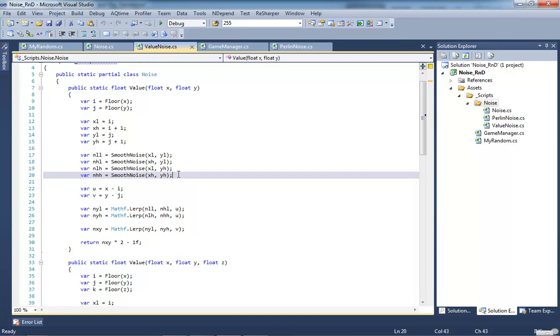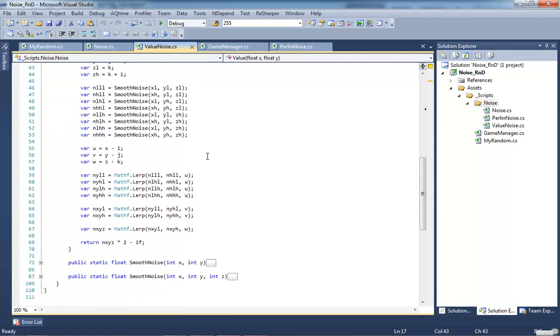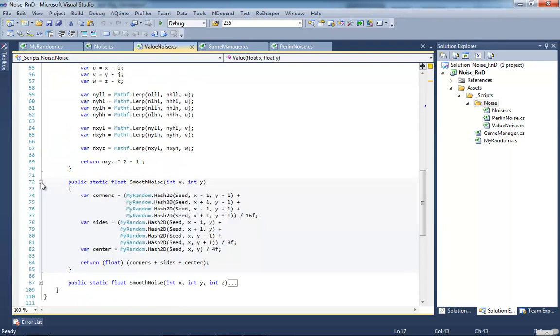But back on topic, we're using smooth noise. Smooth noise is going through our hash2D and sampling it 9 different times. And we've already gone through our random noise and shown that our random noise hashes aren't the fastest calculations in the world. They're not really dead slow, but they aren't super optimized as opposed to our regular random number generation.